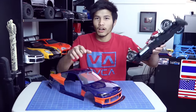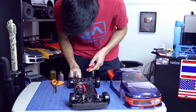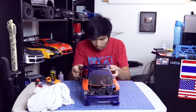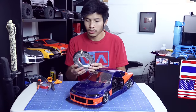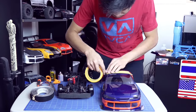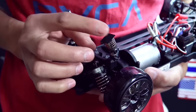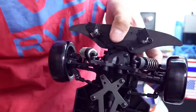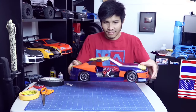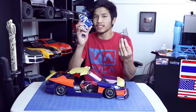Now it's time to put it on the chest. Mounting tape, tape it on the magnets. And so I will put this tape on the magnets just so that the body can come out easier. I don't want this to get scratched, and tape it up. Put the mesh on using glue gun.